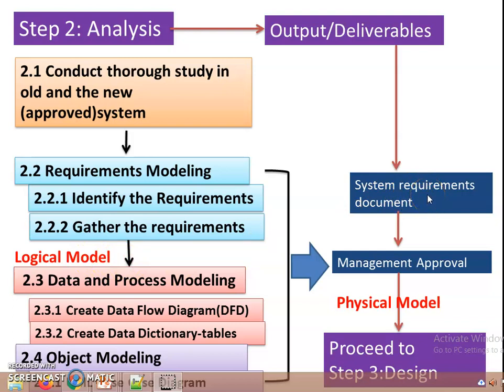documenting the system requirements. Now, the logical model will basically show what the system must do regardless of how it will be implemented physically. The systems analyst has many graphical techniques to describe an information system, and the most basic among all is actually the data flow diagram. At the same time, he can also do object modeling in order to present the information system as well.